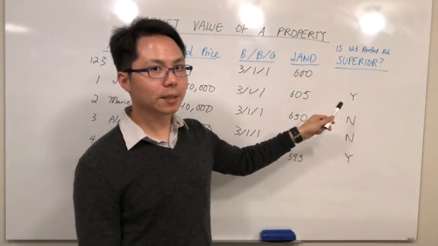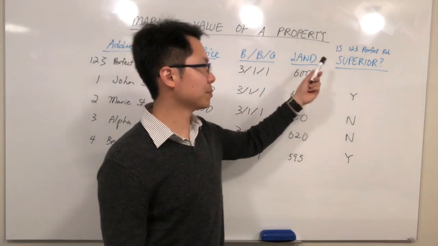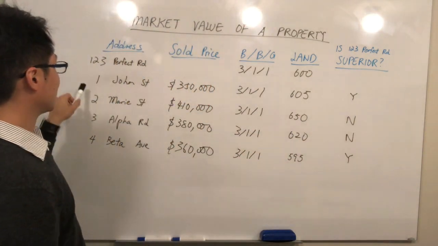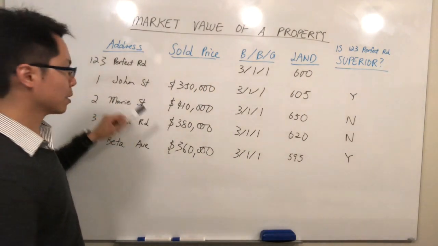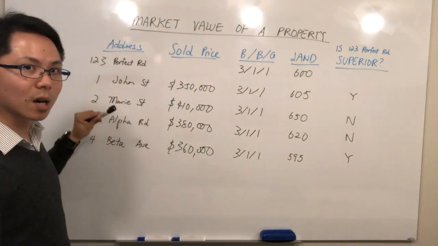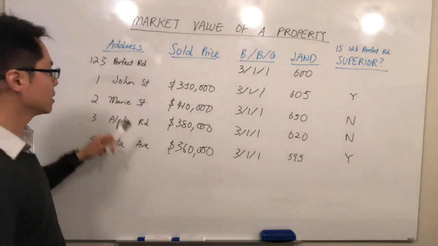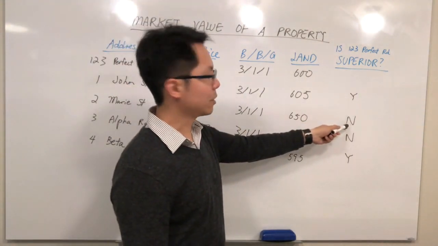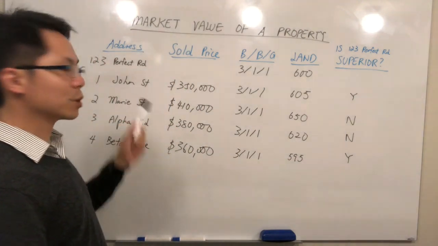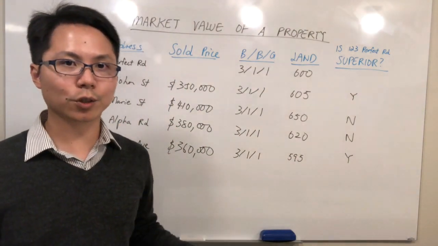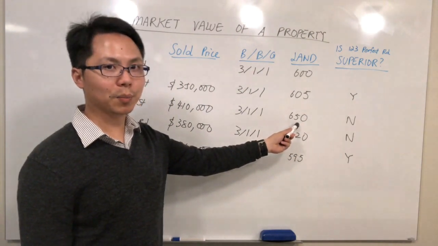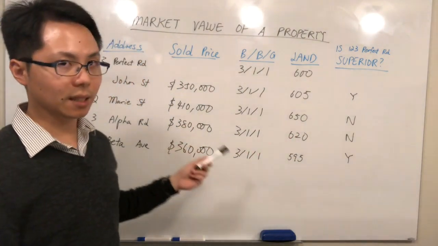In this case, based on my research, I'm going to say, okay, yes, it is. In other words, 1, 2, 3 Perfect Row is better than 1 John Street. I do that same exercise for up to 4 properties. For the second property, I'll go, actually, no, it's not, because number 2 Mary Street might have a renovated kitchen and a renovated bathroom, and it's sitting on a bigger block of land, so therefore it's commanding a higher premium.